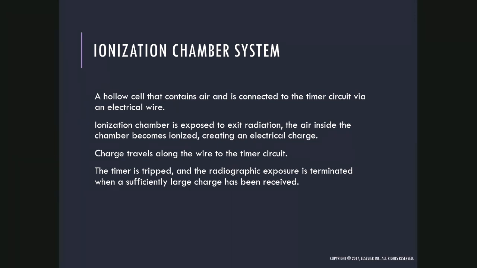So there's more steps in the phototimer system, but with ionization chambers, it's a simpler process. You might think that we would want to use the most intricate, most accurate system, but we don't. Ion chambers are less sophisticated, they're less accurate, but that also means that they're less prone to having problems. They're less prone to breaking down and causing problems. So phototimer is more accurate, but it's also more intricate, so it's more likely to break.